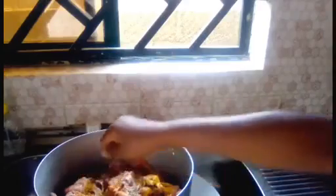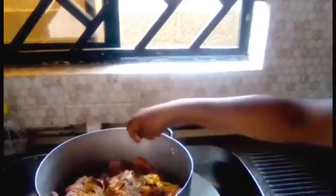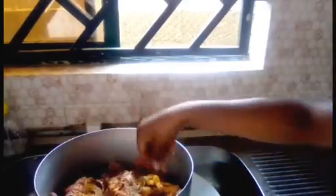After adding the thyme, you will add seasoning cubes. I'm using Star, but you can use any Maggi of your choice, any seasoning cube of your choice, it will still be okay.